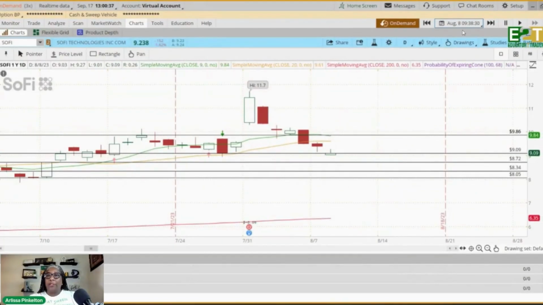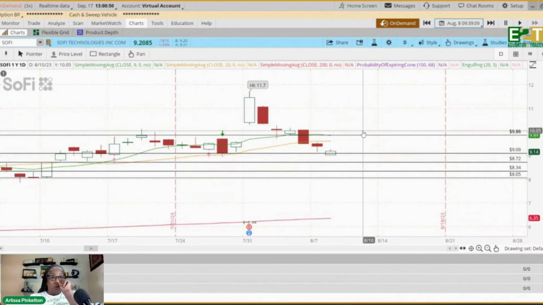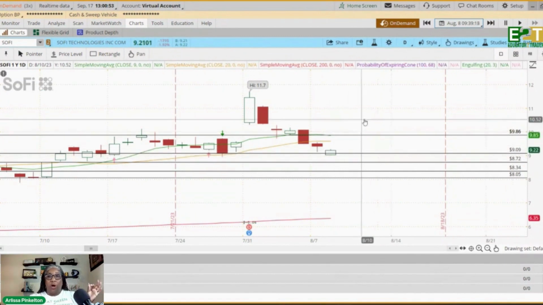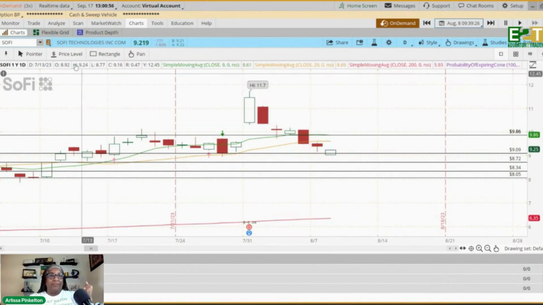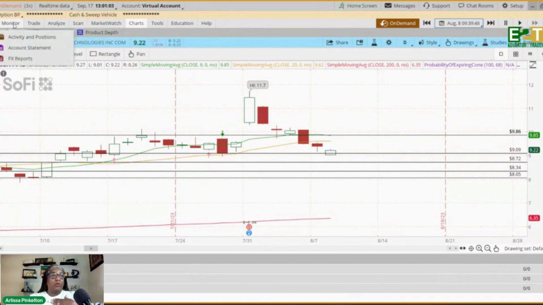So we are 2 days later on August the 8th. You see that the 7th had a red day as well where we allowed it to go on. Now the stock price is down in this support area and it's looking like it's trying to turn green. What you can do here is you can go ahead and turn off this trade. Go ahead and close it out, capture your profits, keep them where they are, or you can put on a trailing stop. Let's go see how we close our trade.